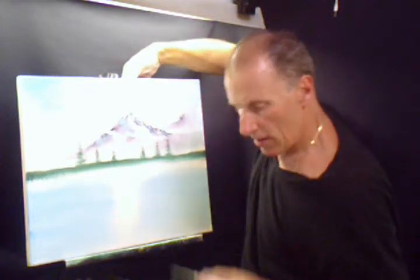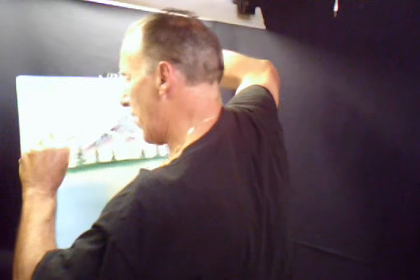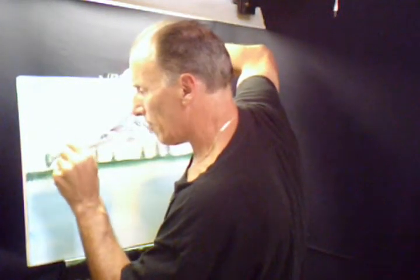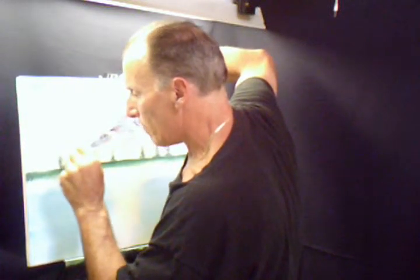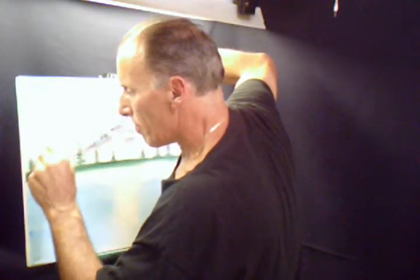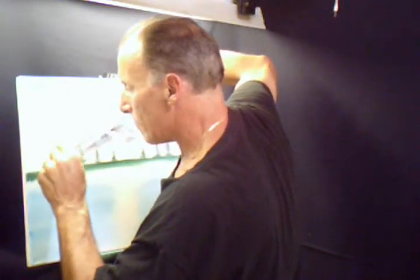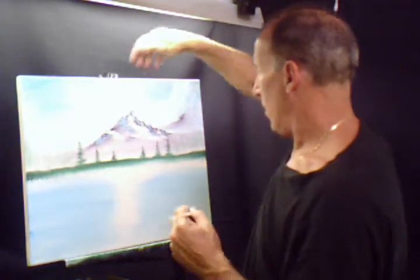Make the illusion of another set of trees back here. All you do is tap. Hope you can see this. And it's almost like what you're trying to do. It's like you're a magician. You're trying to create illusions.